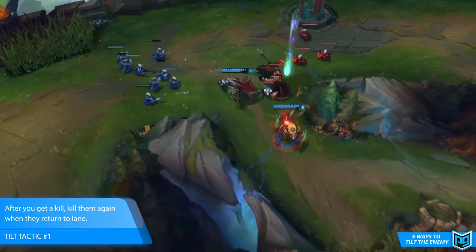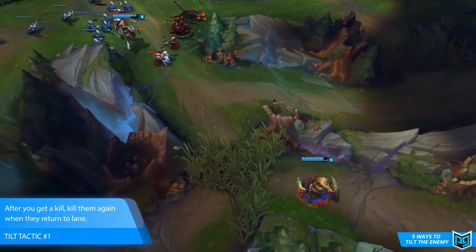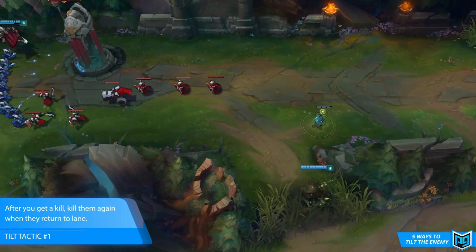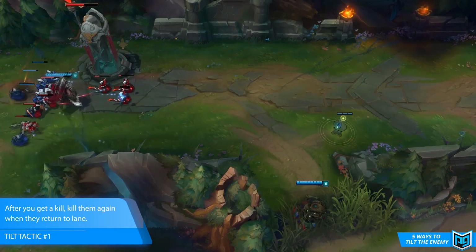What you want to do is wait in the bush that is the entrance to the jungle in between the enemy's first tower and their second tower in lane. If you sit in that bush and wait for them to come back, then you can actually jump on them before they get under the tower, so it's not quite a tower dive. Your ally can join in and you've killed that enemy twice in like 30 seconds.